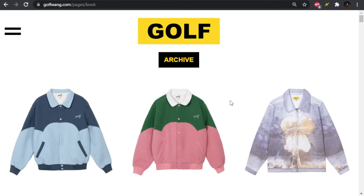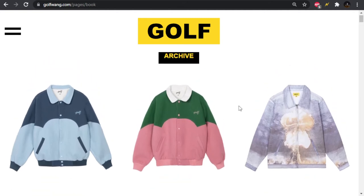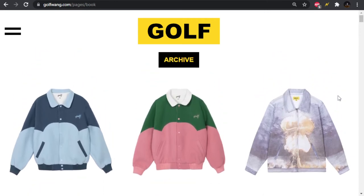Looks like an interesting material — almost like a varsity jacket type material, but obviously a different cut. A lot more baggy in certain areas. We also have the elastic cuffs and the waistband. Almost getting like a western vibe, but not really. The kind of arches and peaks that come down go a lot further than that of a western. As for colorways, I've never really been into the baby blue, so that's a skip for me. But the pink and green is good — it's a good mix. And then over on the right hand side, we have this atom bomb, or at least some big mushroom cloud explosion jacket. All over print going on. Looks like it's a zip work jacket. Kind of cool. Be interesting to see if there's anything on the back — be kind of cool if they put a big Golf spell-out across the back.